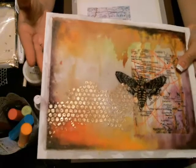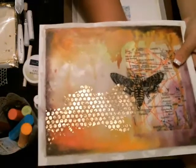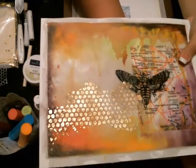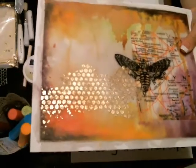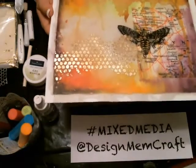You want something that's a little bit rigid because this process is going to get wet and we're going to use wax at the end, so you don't want it buckling. And this paper is great because it doesn't buckle.